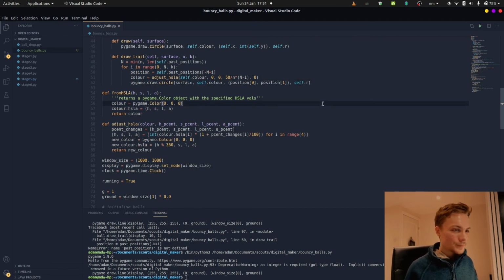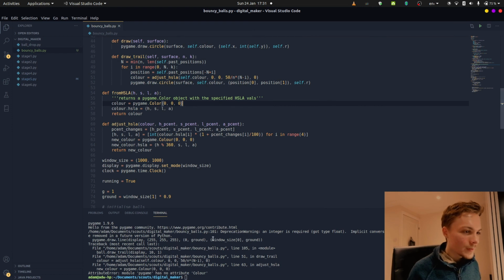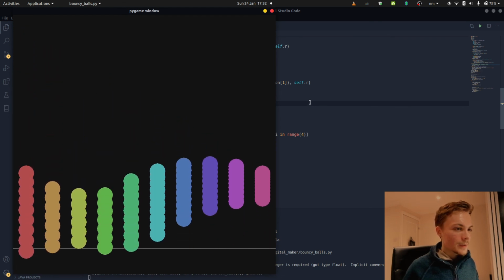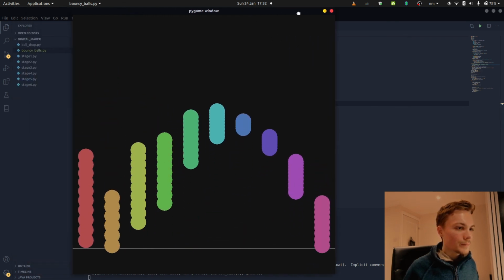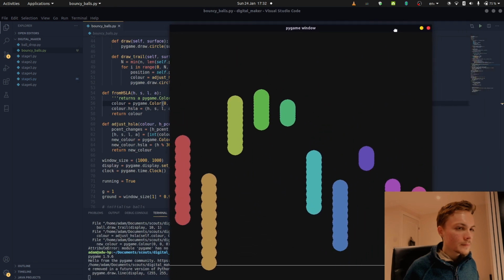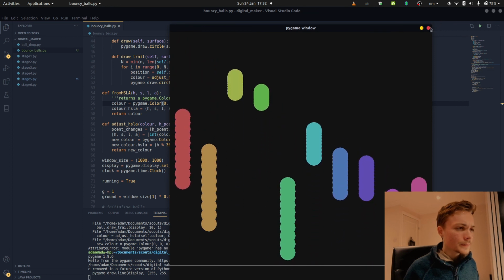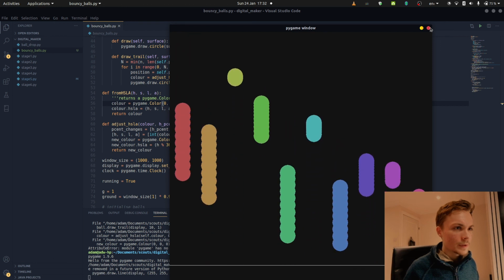Okay, let's see if that works. Nope, of course it doesn't. So what have we done? Line 63, new_color equals pygame.Color. Of course, the classic mistake, we spelt it with a U. We have to do the American spelling because, well, I don't know, we just do. Okay, well, that doesn't appear to have worked.